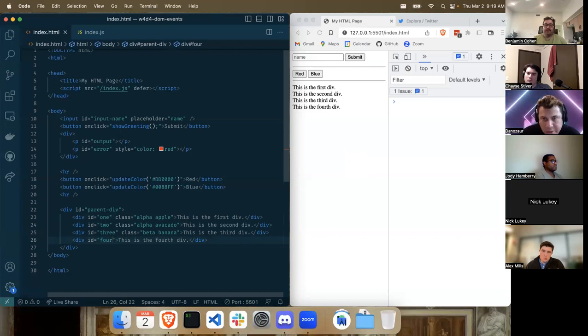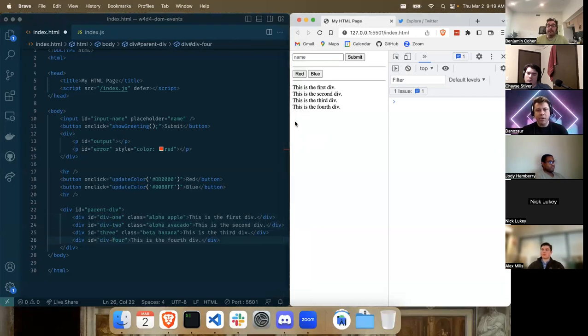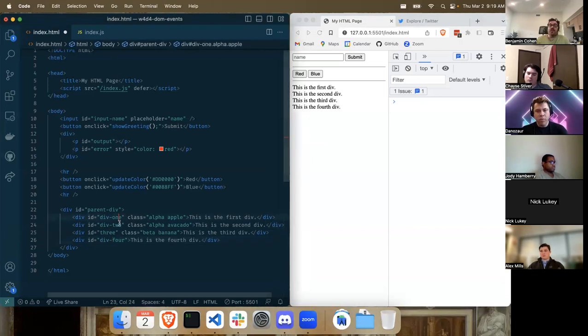Yeah, instead of those div IDs, just in front of it, put like div dash. So div ID equals div-1, div-2, div-3. Yeah. So how about I'm going to do this? I'm going to do it for 2, 3, and 4. And the idea is we only want to match, or 1, 2, and 4. We only want to match div-1, div-2, and div-4. We don't want to match 3.